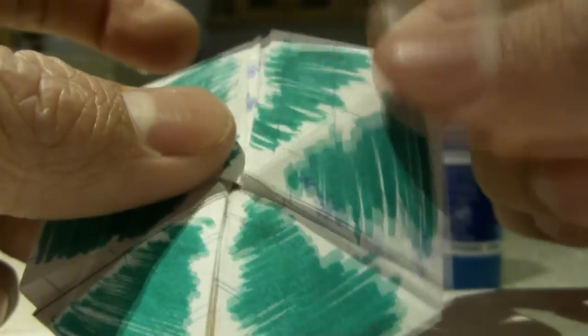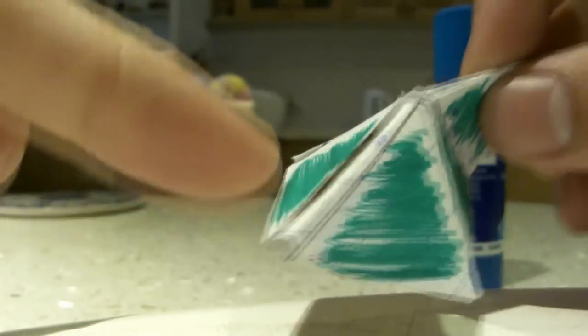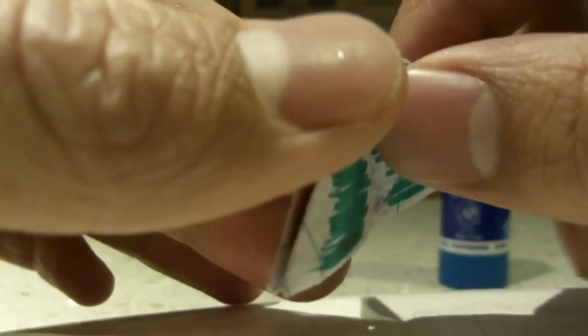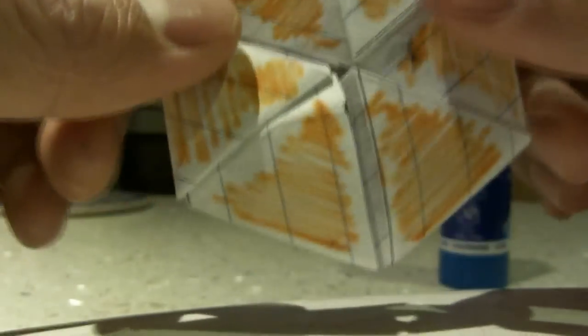You find two corners and fold them onto each other. Then on this side, push it in. You will get a three-sided star sort of thing. Then you'll see that in the middle, you can actually open it up to reveal a new color, which will be orange. And this side is still green.